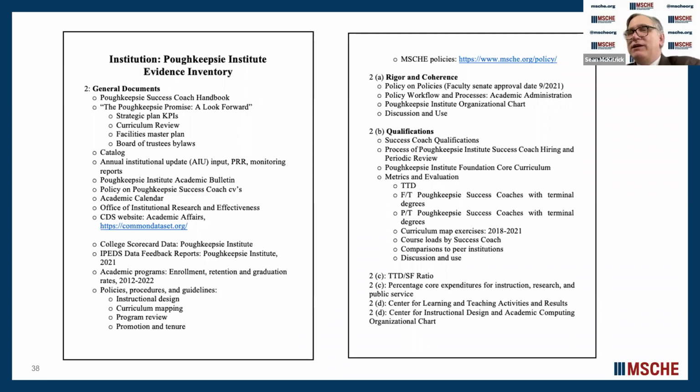And that's why we really discourage the use of links, because somebody's going to have to manage all of those links shortly, like 6 weeks before the visit, to make sure they all work when evaluators are looking at them, and certainly during the visit, and certainly after the visit while commissioners are reviewing team reports and they may be accessing information. So that's why we really discourage the use of links if possible.